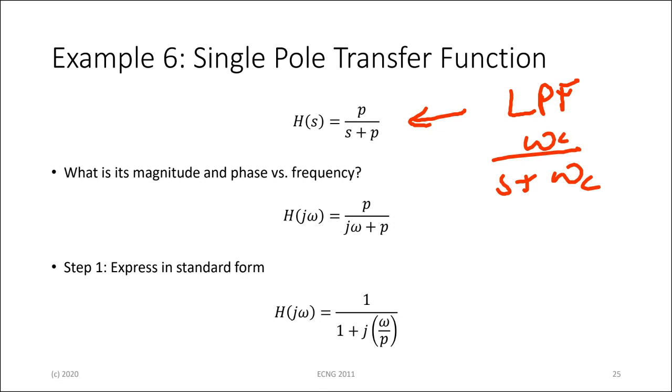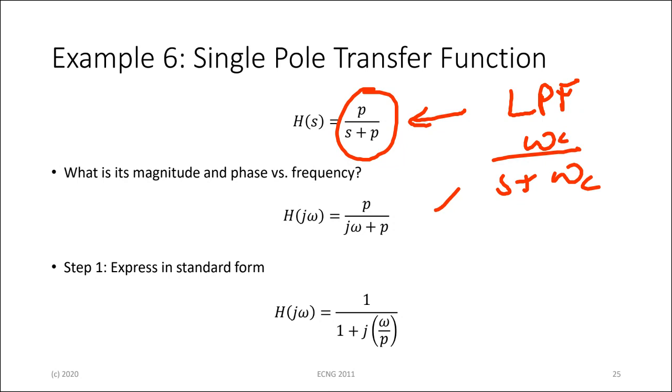So what's the magnitude and phase response of a transfer function looking like this without plotting it one radian at a time? So of course, the first thing is that to go from the transfer function to the frequency transfer function, we make the substitution S equals j omega.